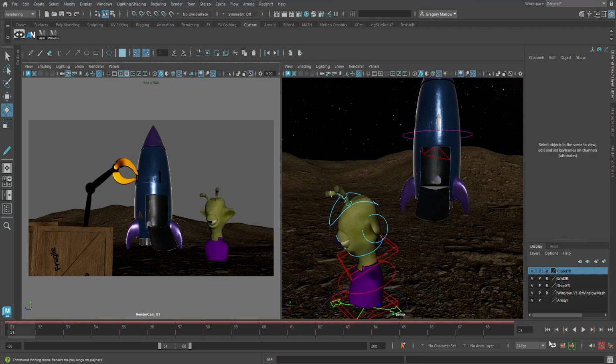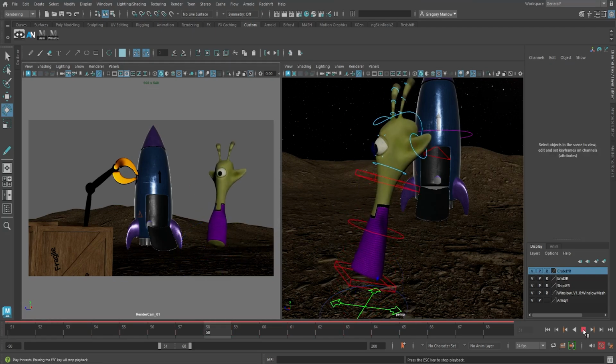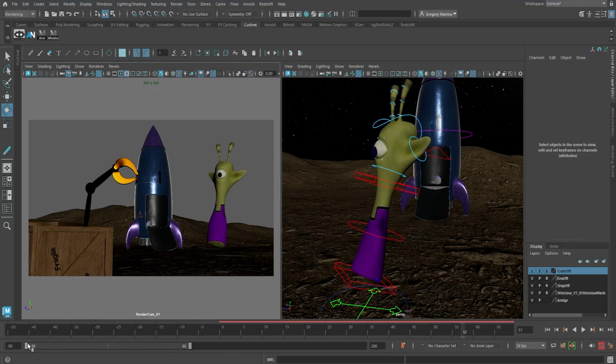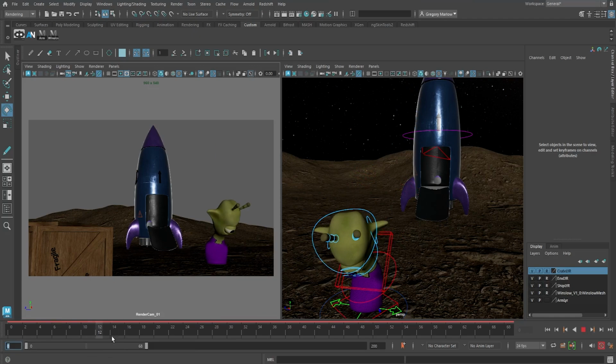And so what this should look like now, there we go, is I'm being pretty scared, right? All right. So now with that worked out, let's continue on the animation. There we go. And so we'll see what we have so far.